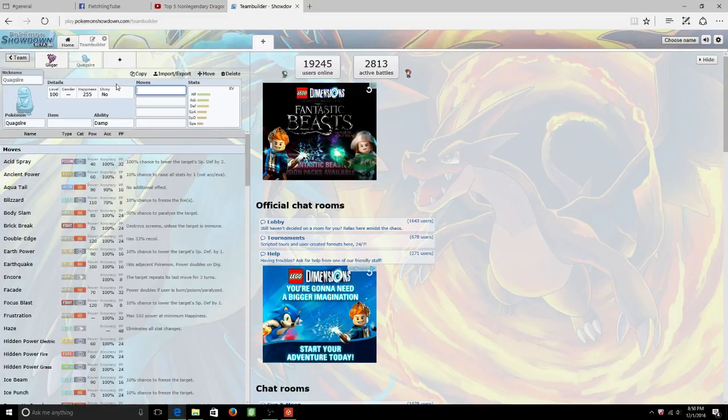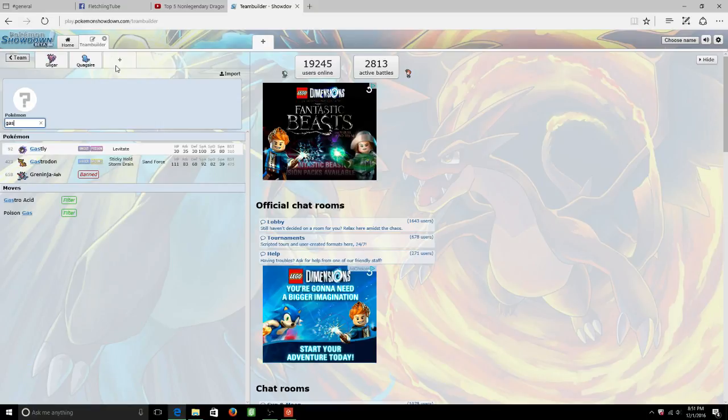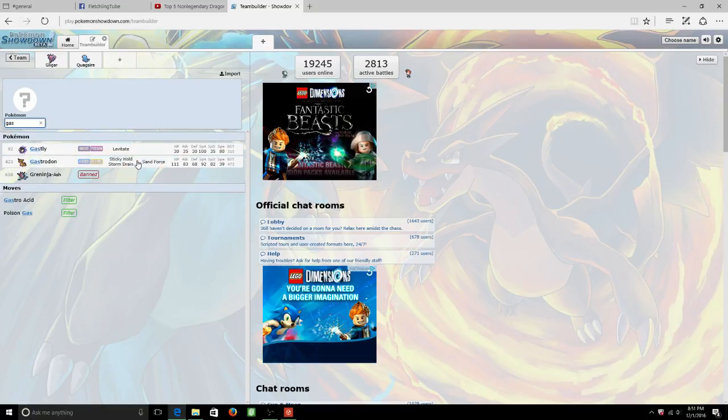I always caught one at least every time I went to the marsh in Pastoria City in the Pokemon Pearl and Diamond games. Alright, moving on to number 3. Since we're talking about Pokemon Diamond and Pearl, we're going to stick with that generation and go with Gastrodon.